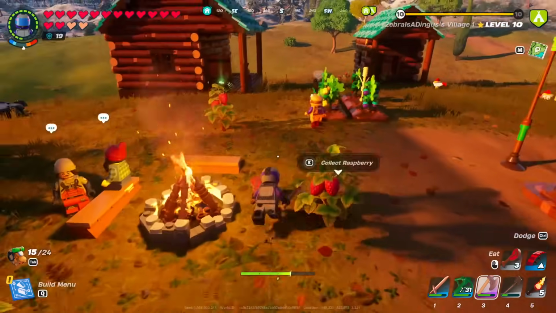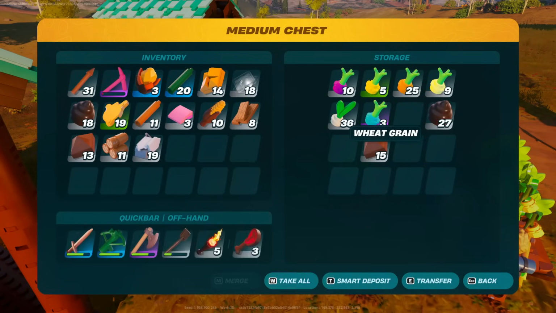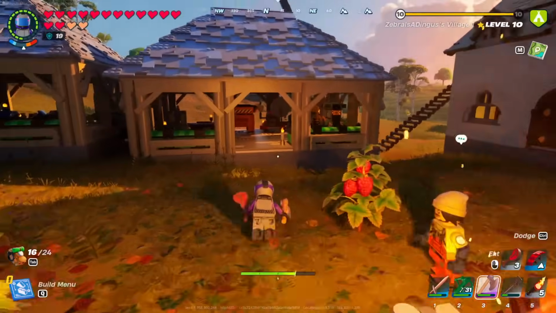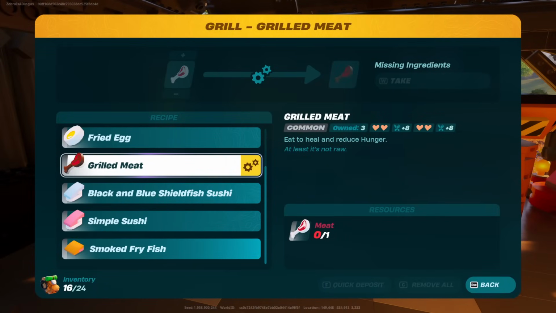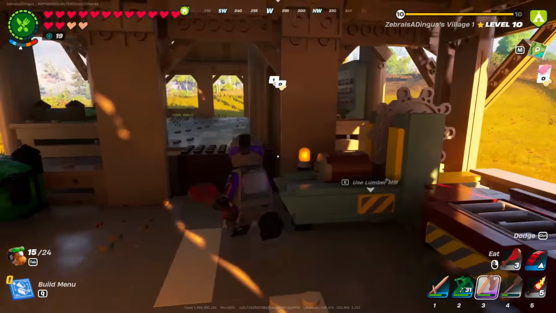Do we have any of that in here? Yeah, we actually have quite a lot. So I can put that down, split about half of it, and take that half, get back over here, and make some new types of food. That'd be pretty cool. So simple sushi, change recipe, and quick deposit some of that. Because it's just 1-to-1. So there we go, some sushi's being made.